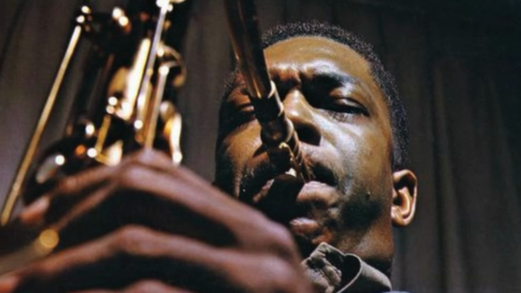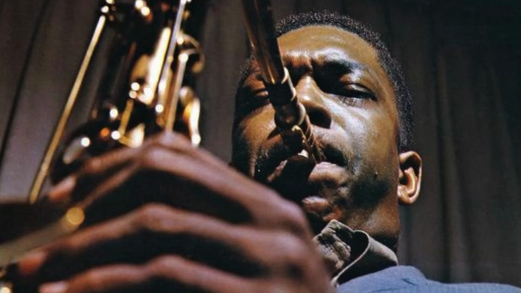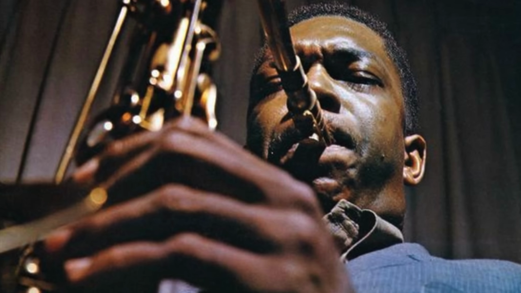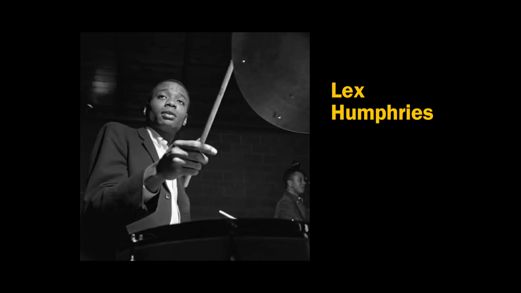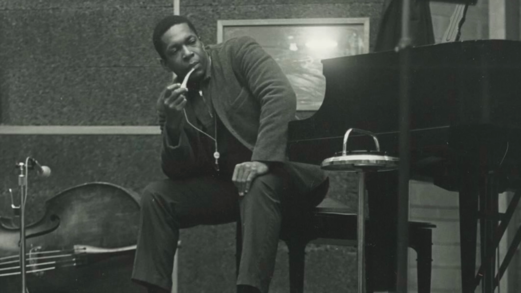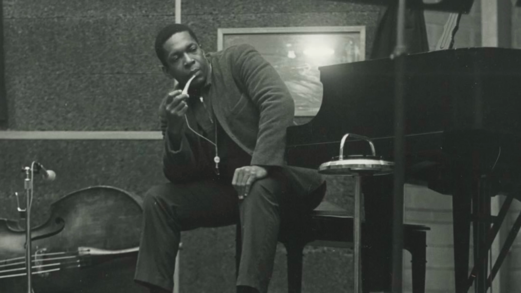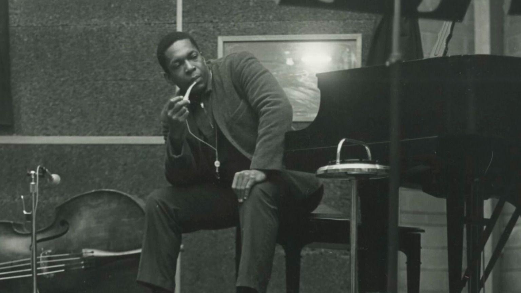The first attempt at recording occurred in March 1959 and featured John Coltrane on saxophone, Cedar Walton on piano, Paul Chambers on bass, and Lex Humphreys on drums. It's very common with these jazz recordings that the musicians don't rehearse the music before, they just enter the studio and they're able to sight read. But given the complexity of the song, the musicians did have a chance to rehearse before. But ultimately, Coltrane wasn't happy with these earlier takes. You can hear most of them on YouTube, and interestingly, they don't seem to feature a piano solo. The piano is just accompanying.